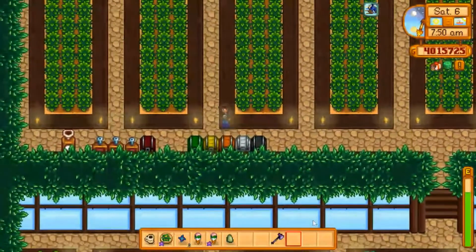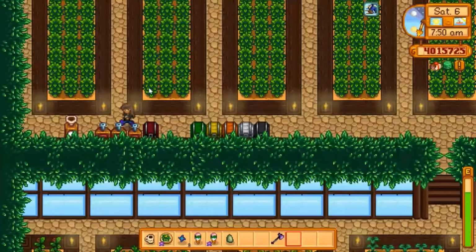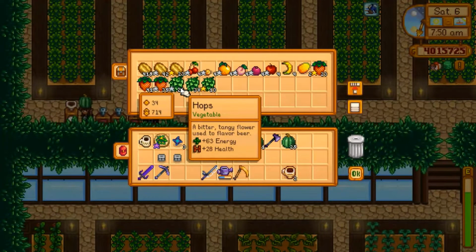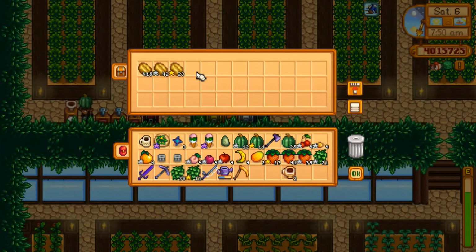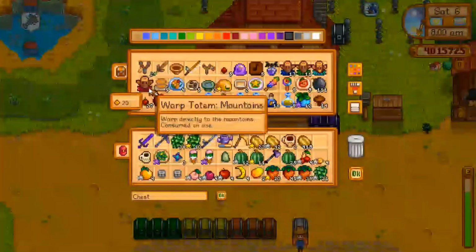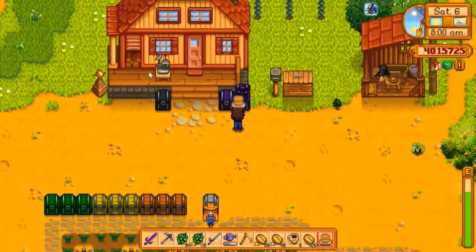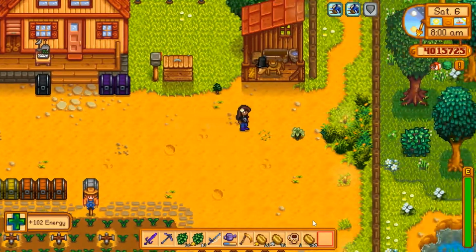Okay, so let's go try to find Martin. I think he comes on the bus stop around 8 o'clock. So we gotta get out there and get to him quickly. Let's get all of these out of here. Okay, let's grab our crab cake before we go. Oops. We'll eat that.